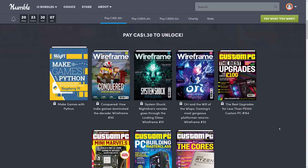So at the $1 tier, what we get is the Mad Pi Essentials Make Games with Python. That is one of the 4 books I say. If you're interested, that's the reason why you would probably buy this bundle. On top of that, you get Wireframe Magazine, which is actually a decent magazine. It just launched, I think it was last year.